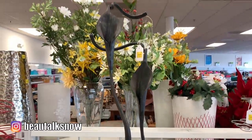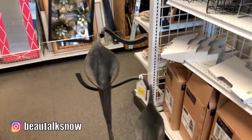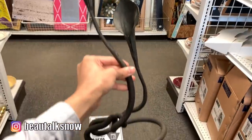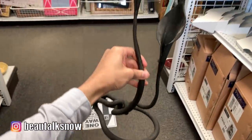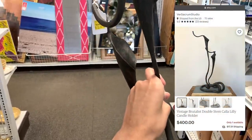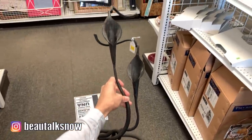I'll be honest, I had no idea what this was at first. I could make out that it was a forged iron sculpture of some sort, but I whipped out my phone and googled up a storm while I made my rounds, and come to find out this Jack Brubaker candle holder sells for well over $300 online. I love calla lilies — I have an arrangement of them in my apartment — and this artistic piece was definitely a treasure at only $5.99.